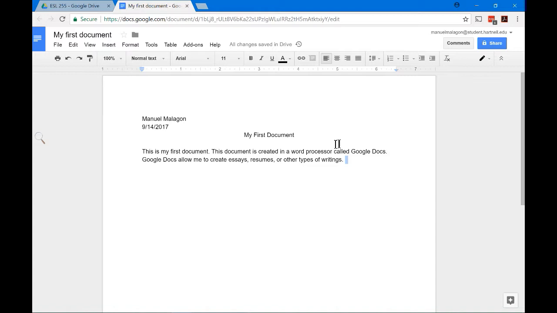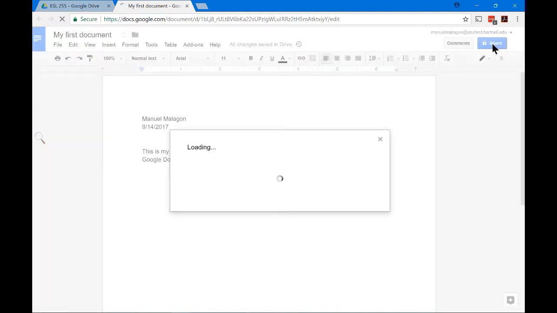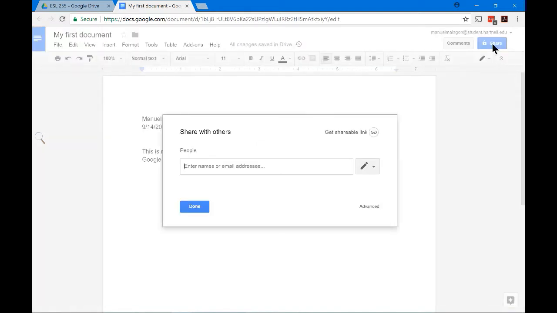To share this document, you're gonna click on the share button, this blue button. Okay, now here you're gonna type in the address that you want to share.